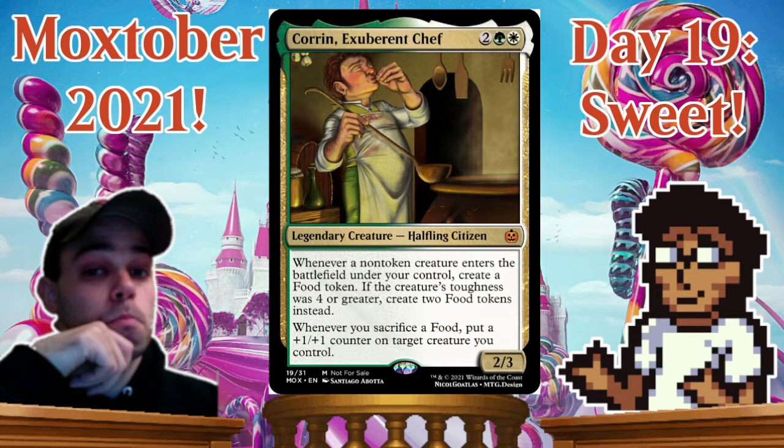So Witch's Oven, like when you sack a creature, if it was power 4, toughness 4, one of the two, you would get 2 food tokens instead of 1. And I guess the idea here is that the more people that come to eat the food, the more successful you'll be, and then when they eat the food, they feel really good, right?